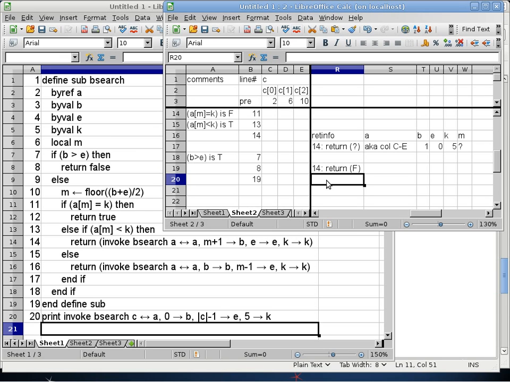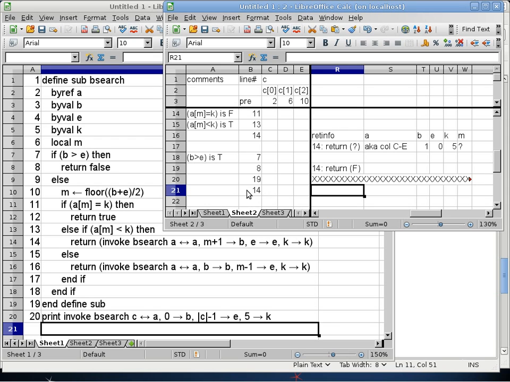At the end of the subroutine, there are two things to do. The first thing is to look up the return info, which tells us we have to continue execution on line 14. And line 14 looks like this when we get back to it. Then we can say, all of these columns are no longer of any use to me, so they are now all deallocated. Are we doing okay so far?